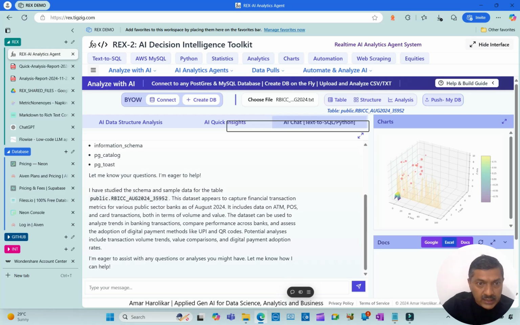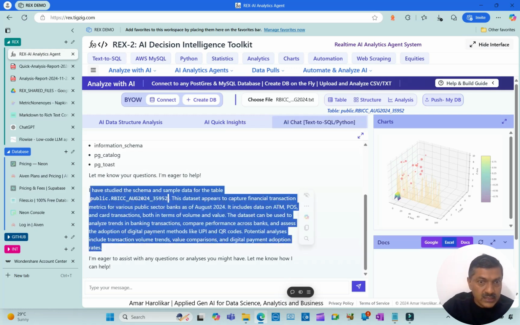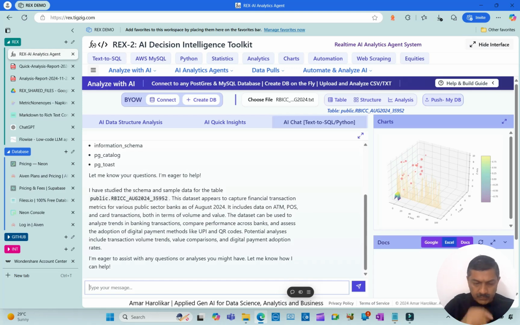If I had not given the schema, then we would have to ask it, hey, can you show me two sample records, because it needs to know what the table names are and what the column names are. Then it can infer many of the things. So we need to either provide that information separately, or we can just ask for sample rows, but here it already has the data. So now let's ask it, hey, can you share the list of top 10 banks by the number of debit cards, and also a chart, please.